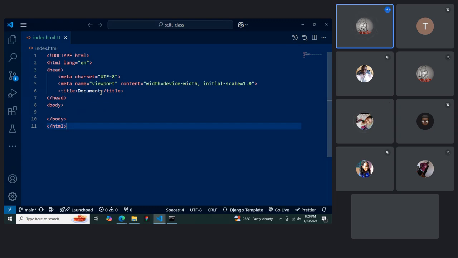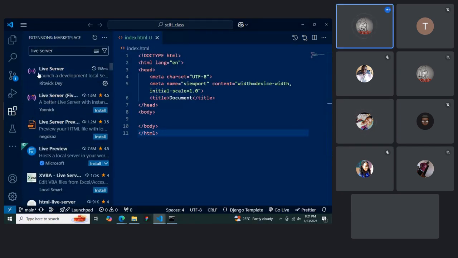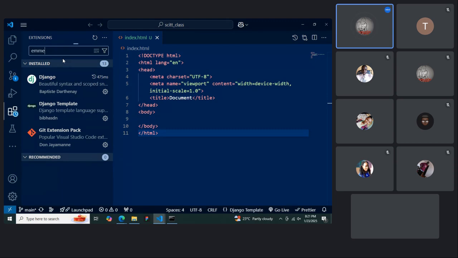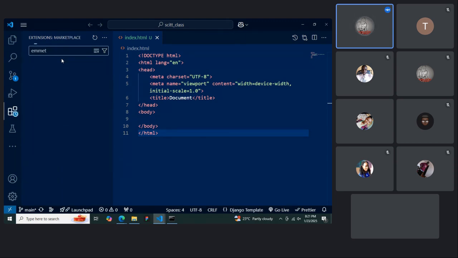Yes. Mine is not bringing a boilerplate even after pressing Shift and exclamation. Okay, so go back to extensions. Then I think you need to type Emmet. I think so.